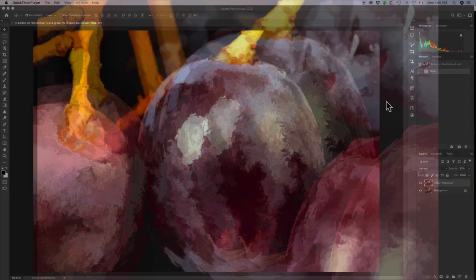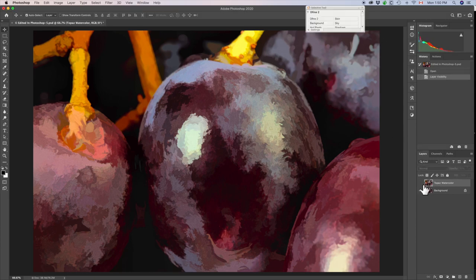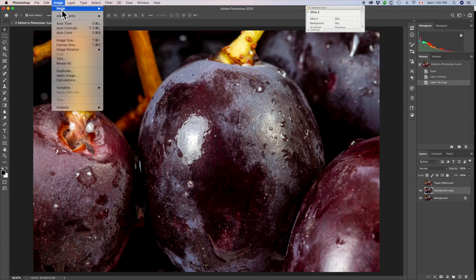We've arrived in Photoshop and we're going to access Topaz Studios through Photoshop. We're going to change the image from a 16-bit image to an 8-bit image, because often with different software it's hard to access the filters properly when your images are too big, and 8-bit works really great. You can do that by going to Image > Mode and changing it from 16-bit to 8-bit. First, go over to the right-hand side and deactivate the Topaz layer to see what we're coming in with. Normally you'd go to the background layer and duplicate it by hitting Command+J — you never want to work on the background layer directly.